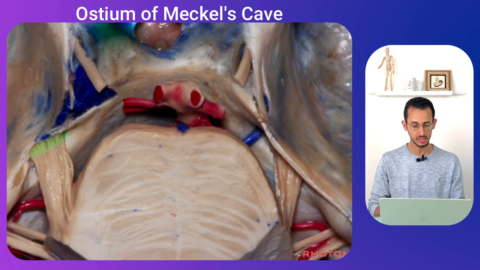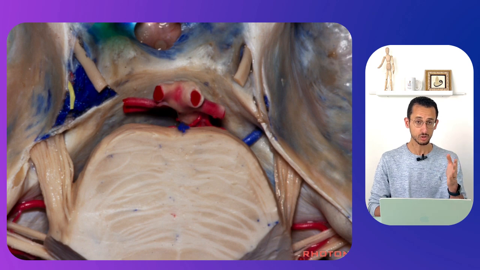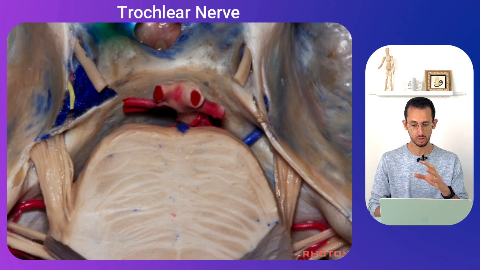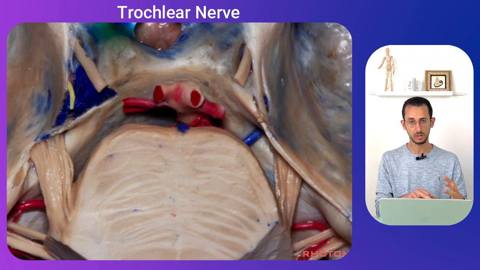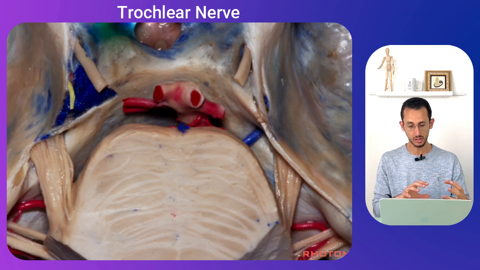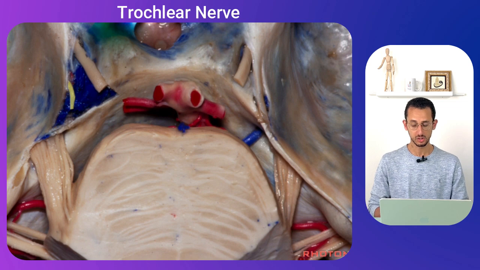And what we can see is that it is lateral to the trochlear nerve. So the trochlear nerve is more medial as it's going into the cavernous sinus. If you are not following the anatomy of this area, you can watch the previous videos where we covered all the anatomy around the trochlear and oculomotor nerve, the dural folds around it, the cavernous sinus and all the surrounding structures.